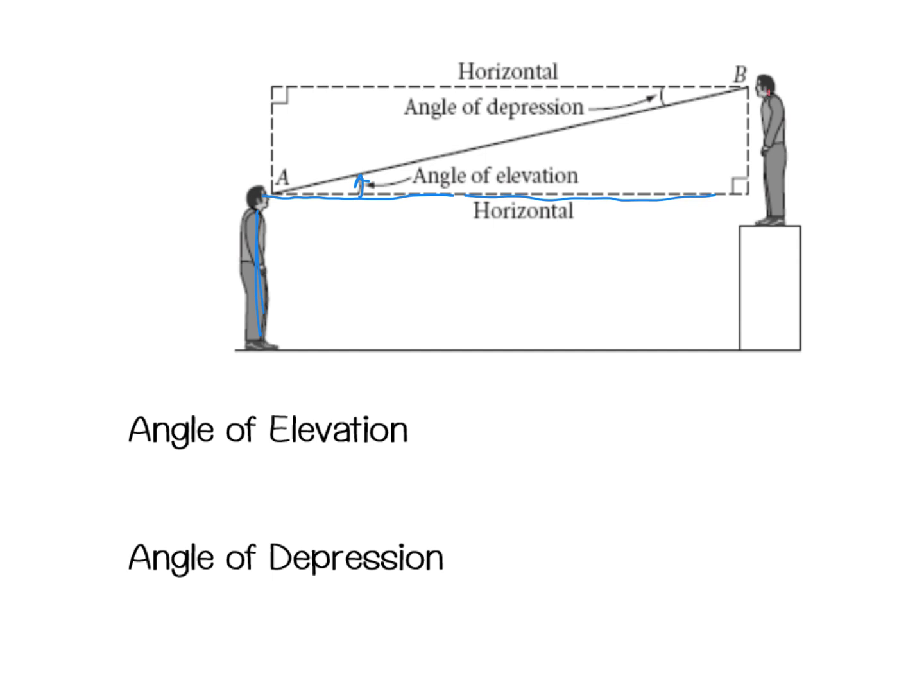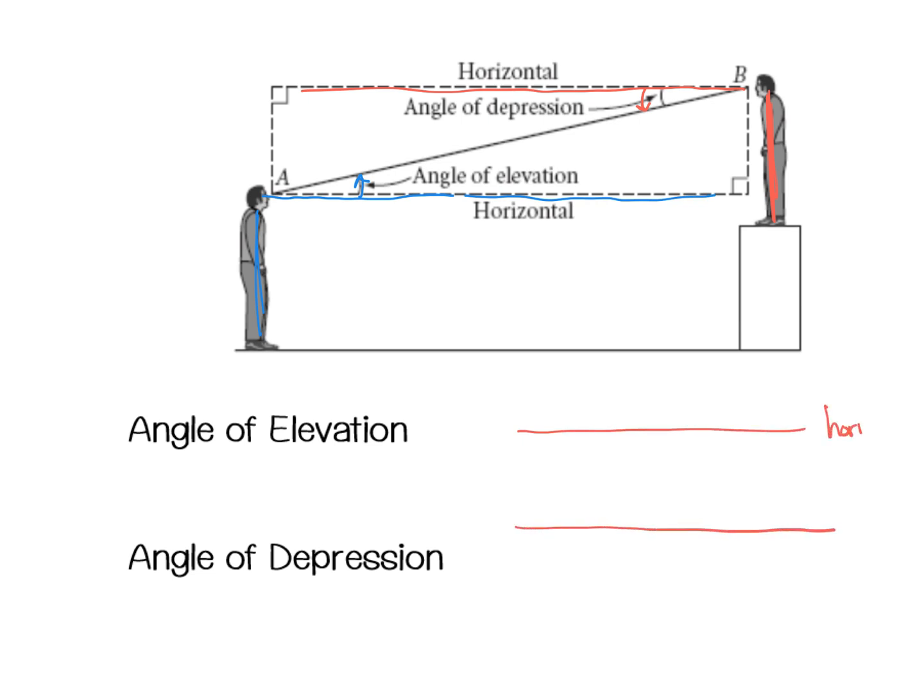The guy standing up top here, now he looks like he's on a box, but this could be on top of a mountain, on top of a cliff, on top of a building. Looking straight out is still the horizon, but because he's looking down at an object, it's called an angle of depression. These are the terms they use a lot. But what I want you to understand is that the angle measures for the angle of elevation and the angle of depression are congruent. Here's why.